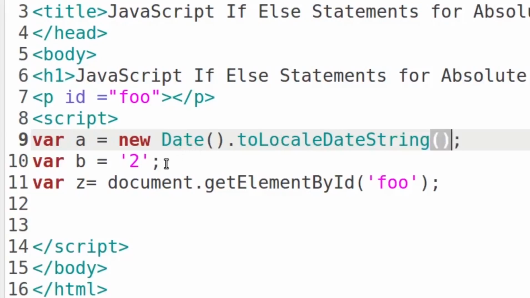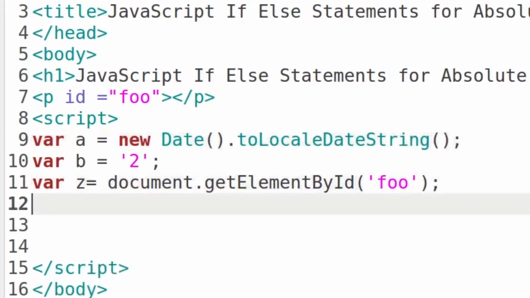And what we want to do is put this in our inner HTML. So we'll say span z dot innerHTML equals, and then we're just going to say a. Now you notice we don't use quotes here.